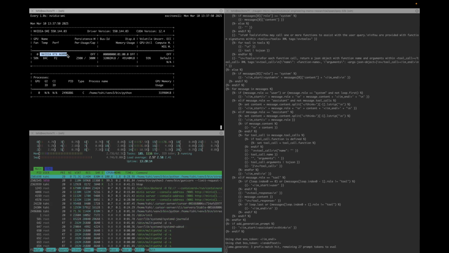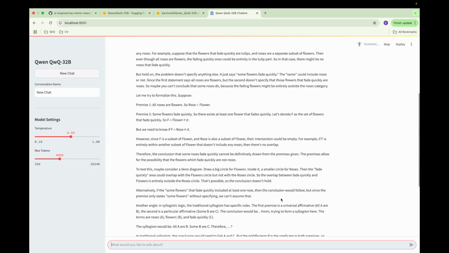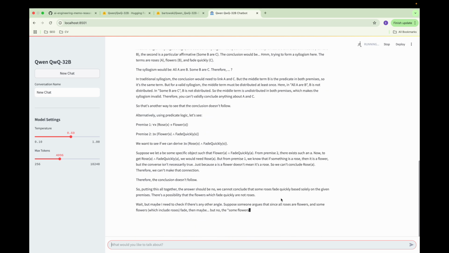I use an RTX A6000 GPU. And the output is around 22 tokens per second. The reasoning is quite impressive with this small model.